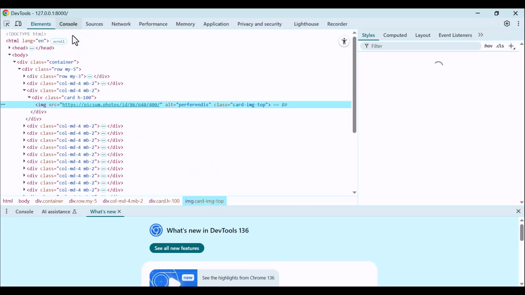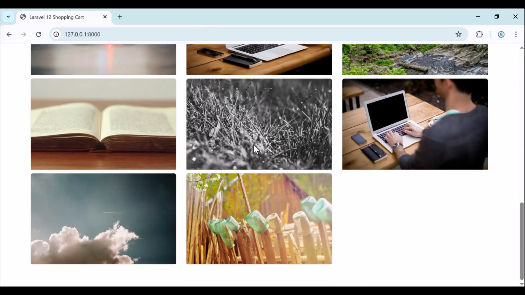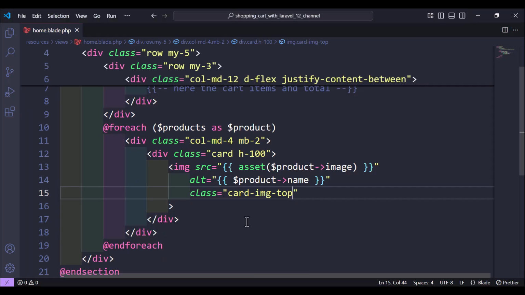Okay, so we can inspect it. So here the ID, let's go to this image. So the image doesn't exist. Okay, so the link is broken. We can keep it as it is. So let's move to the next.